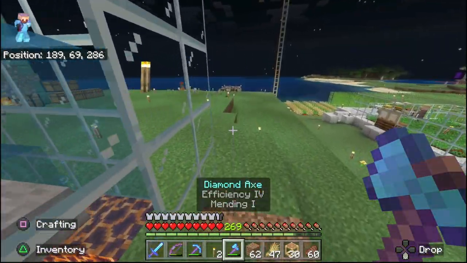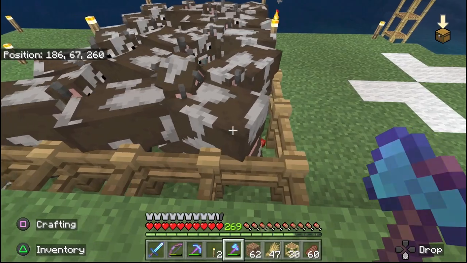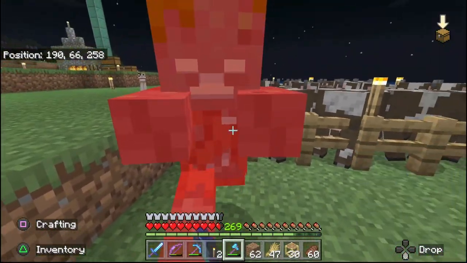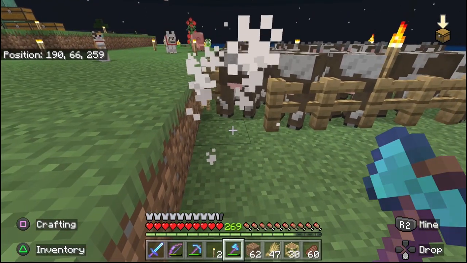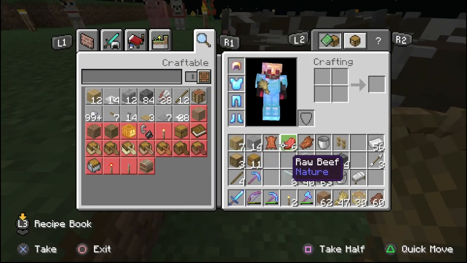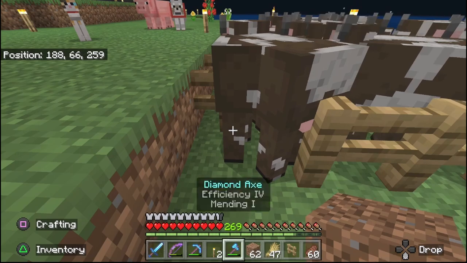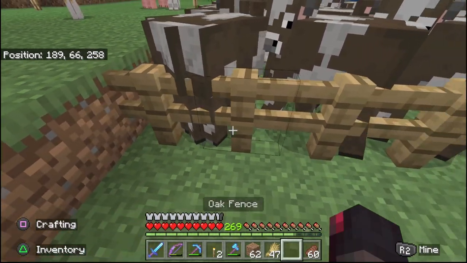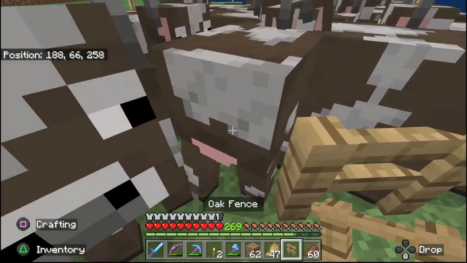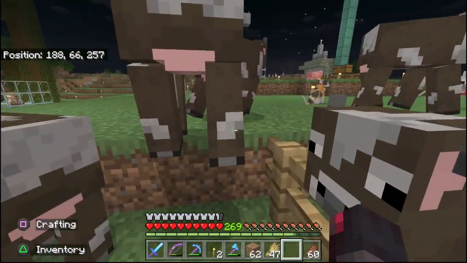Now we can start go get some cows. Let's make a little gap here. There's a drown in there. Okay. These guys are going to want to flood out. So, control. How many come out? Don't need a lot. There we go. That'll do.